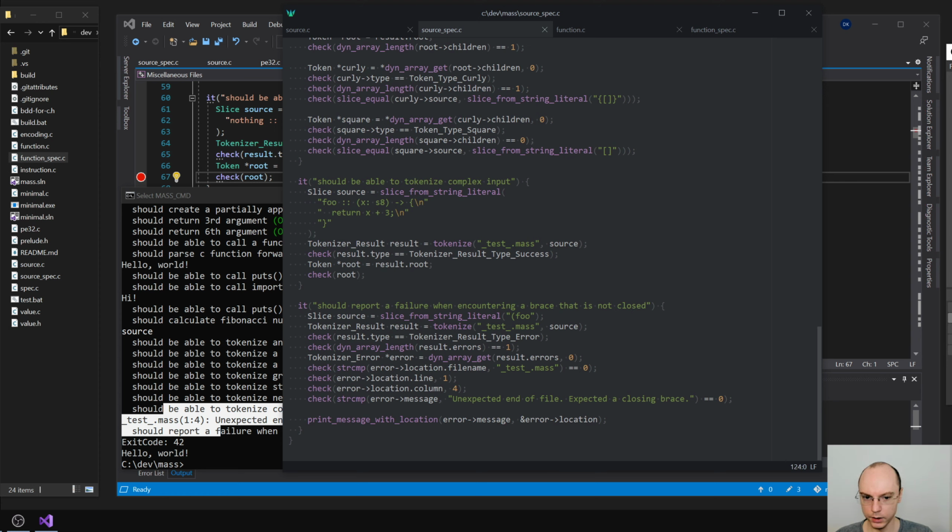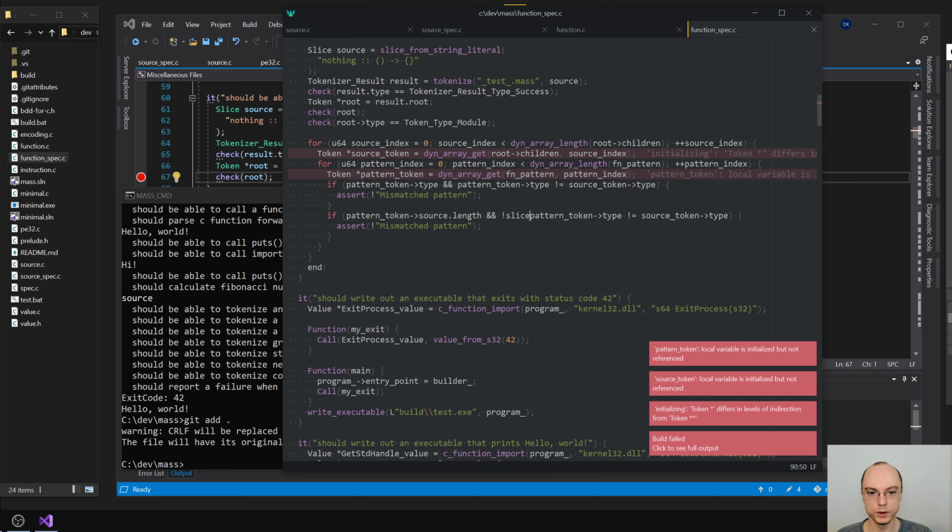If we have source length and not slice equal pattern type source token source.